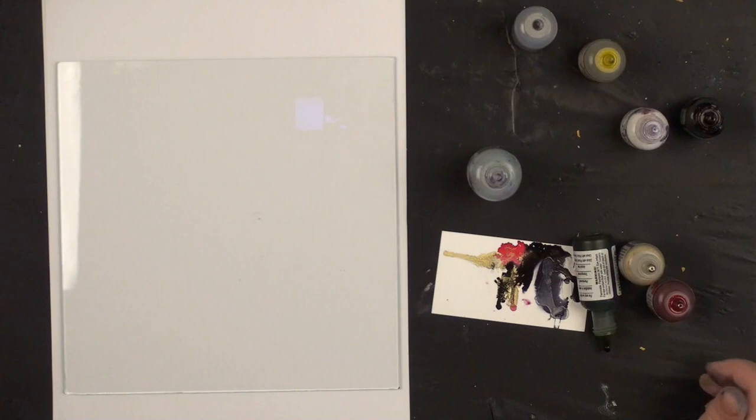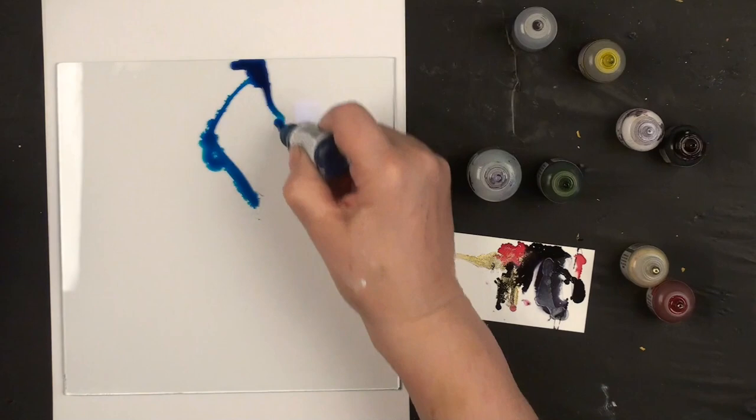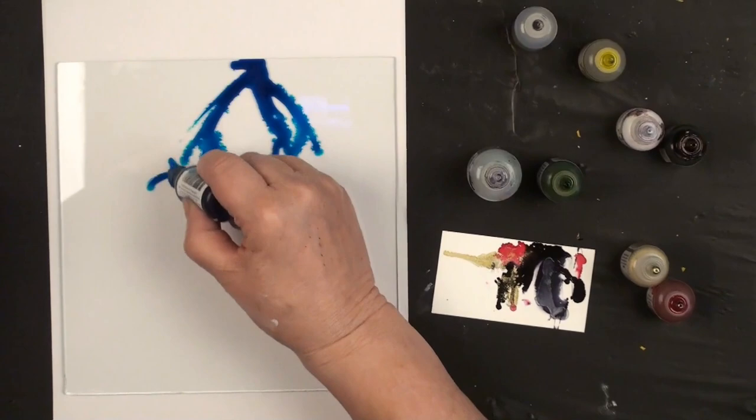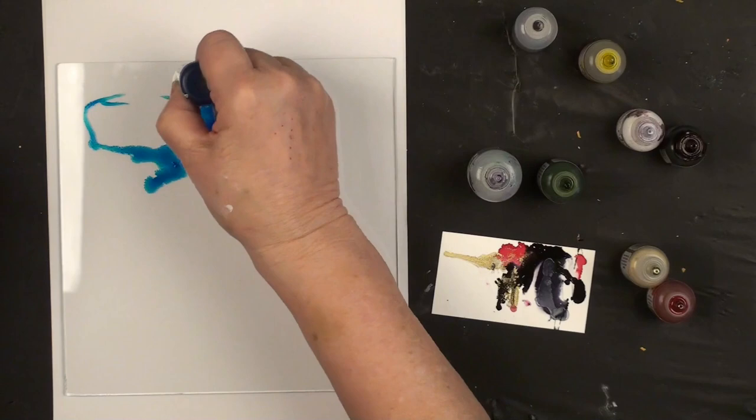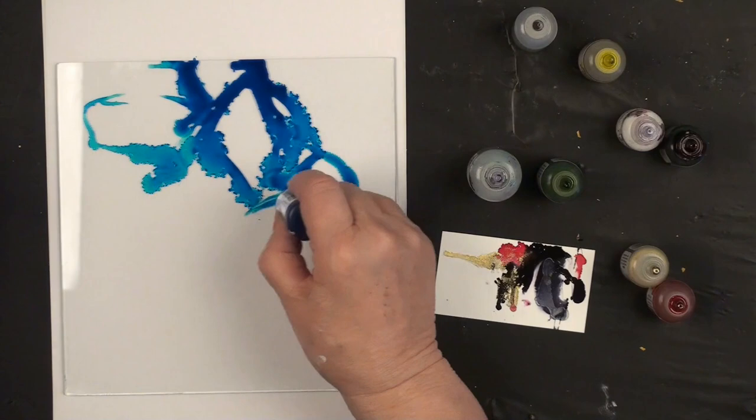I think I'm gonna work in cool colors. So I'm gonna work with my blues. And this is a completely non-porous surface. And when you frame it, you're gonna have to put that support under it of white. And some people actually put them in a window, obviously.